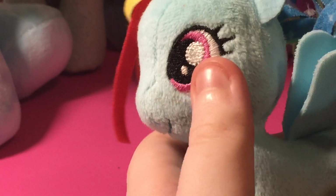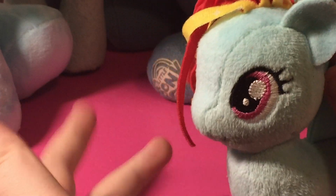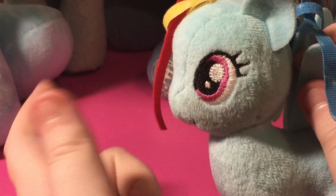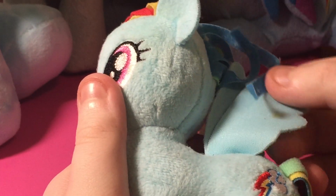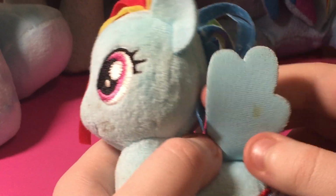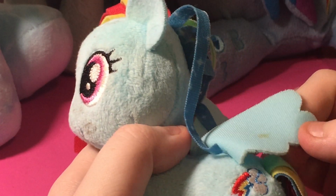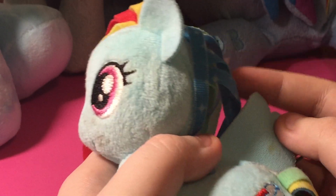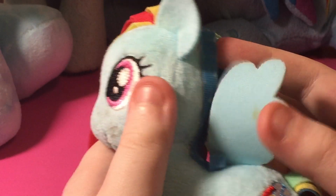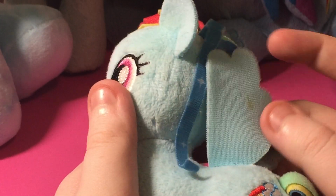One thing I didn't bring up is that all of my plushies, the eyes are embroidered really nice. I prefer embroidered eyes over the stickered eyes they do with a lot of plushies. The wings are just a fabricy felt. They don't have the shimmery thing like the Tie or the Aurora plushies. They're just pieces of felt cut into the size and shape of the wings.